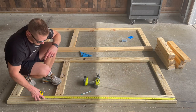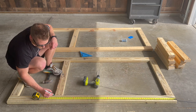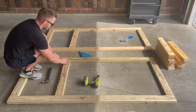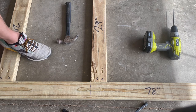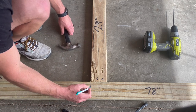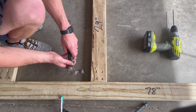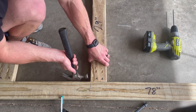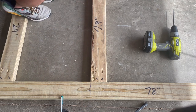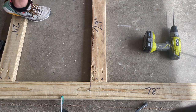But measuring from that edge, we want to go 57 inches. So I drew my mark at 57 right there and 57 right there. And we want the outer edge of that 2x4 to line up with our 57-inch mark. 57, there we go. So, like I said, give that a little tap. If needed, wiggle it around, get it right where it needs to go on both sides. And then attach it with the pocket hole screws.